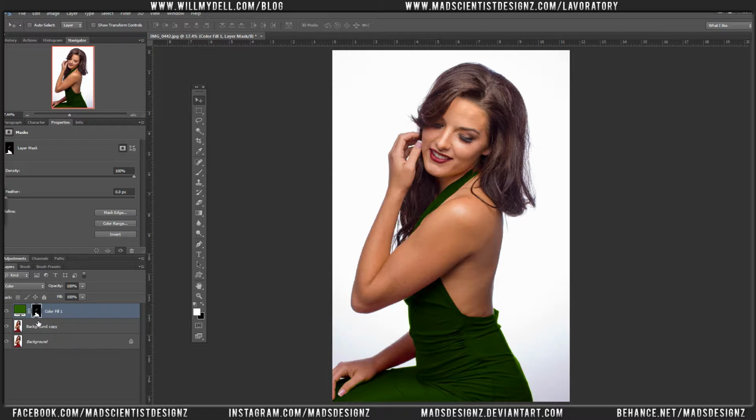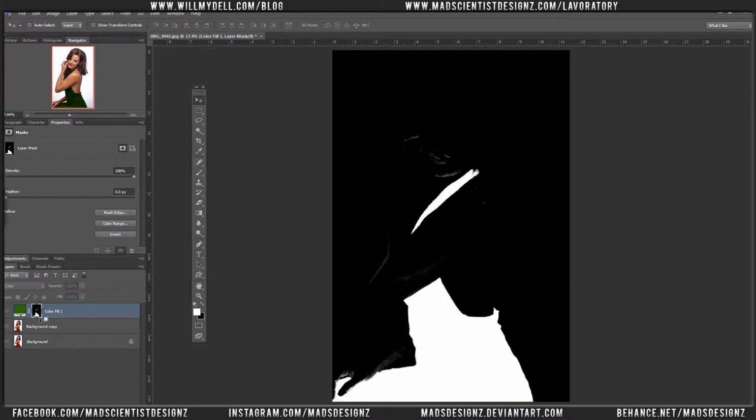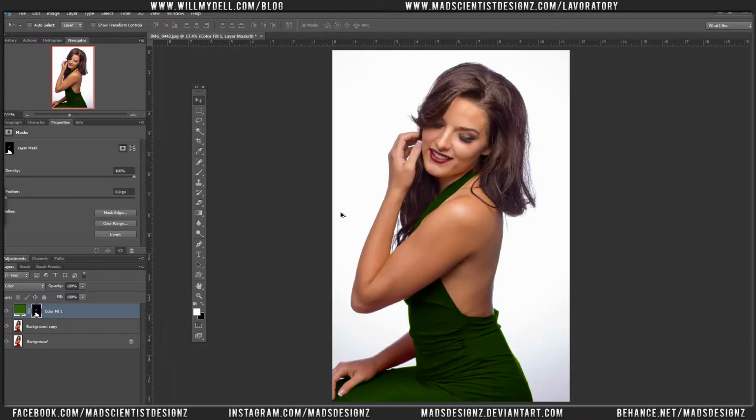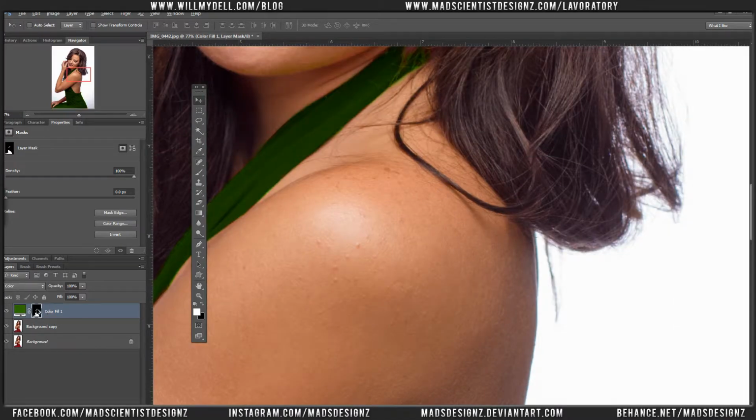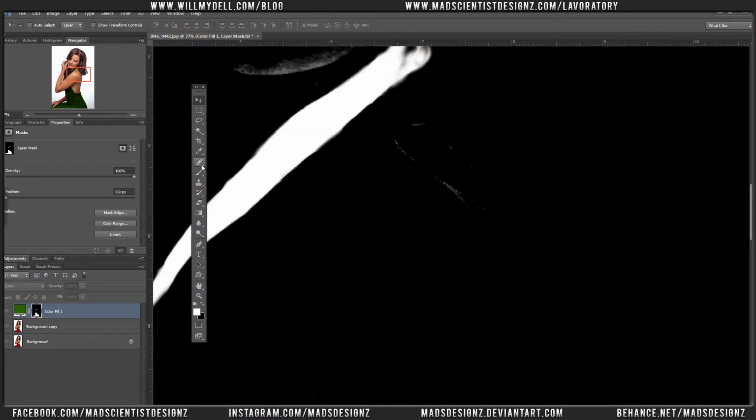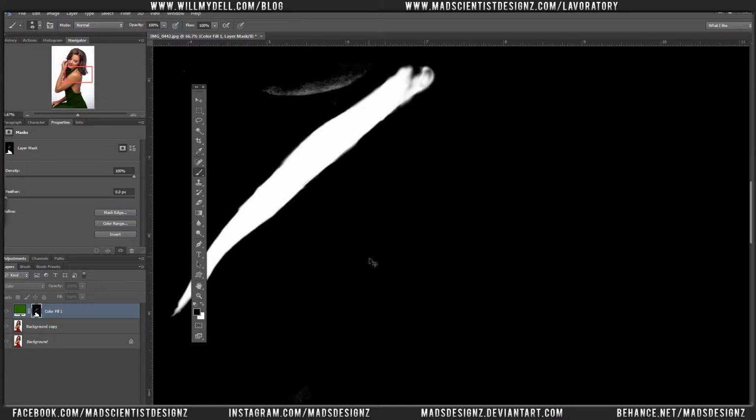Now that it's colored in, if you hold down Alt, or Option if you're on the Mac, and click on the mask, you can actually see where the color's at. So if you have places like right here, there's no red over here, but the color range picked up on that. It kind of makes you think, why did it pick up on that? But I don't want that mask there, because if I'm changing the color, something that was over here is going to be turning slightly green. Just pick a brush, and with the black selected, go over there and color over that. So that's done.